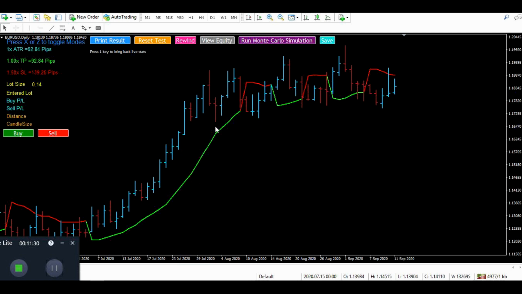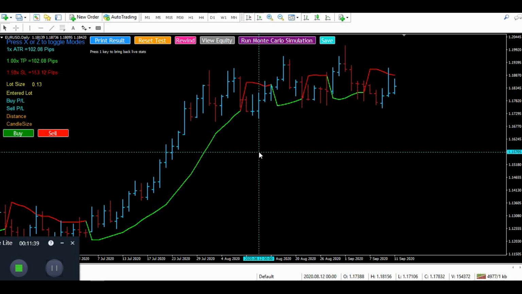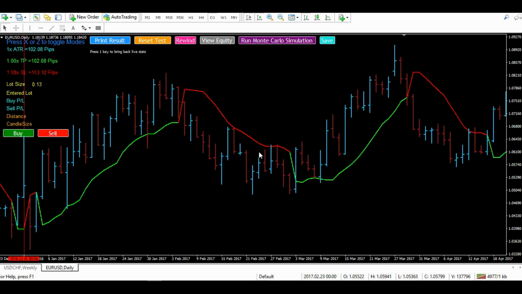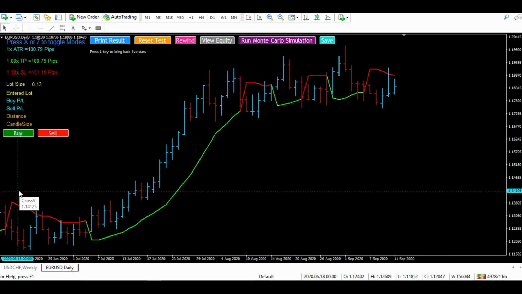So once we have this all set up the way we want it, we will look at how it all works. So the first thing you're going to do is click within the chart to kind of activate it. Then a handy little tool is if you hit the Q button on your keypad, it will take you to the beginning.